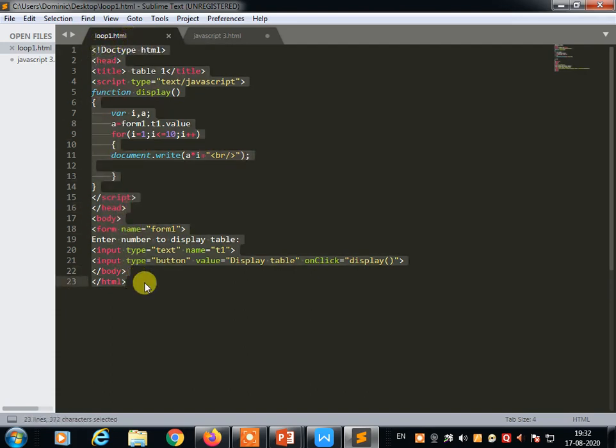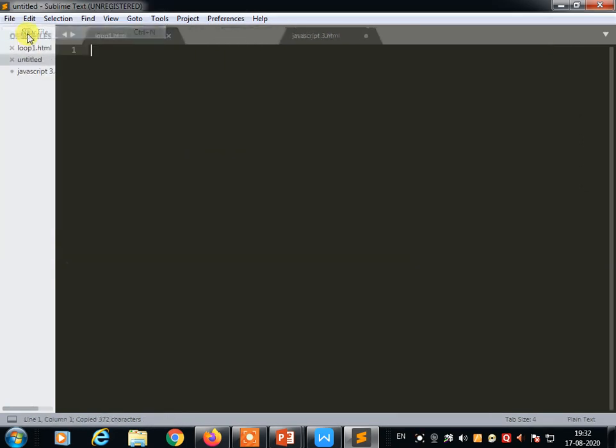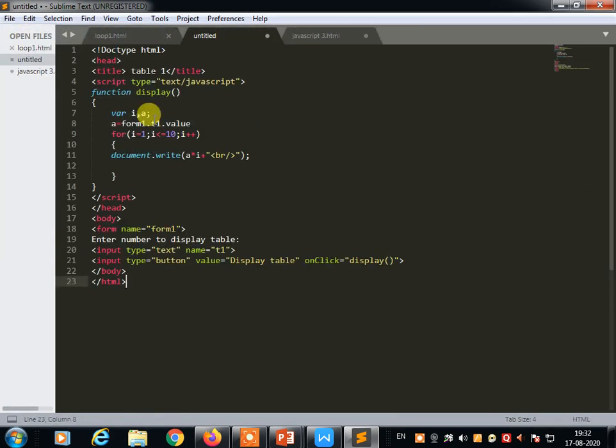So copy this, make a new file and paste it here, because some basic tags will remain the same: first doctype HTML, head, title, and then head, script type equal to text/javascript. Here we can change the title, we can give the title as innerHTML property. So we can write here innerHTML property.